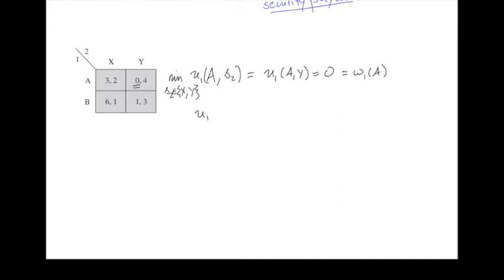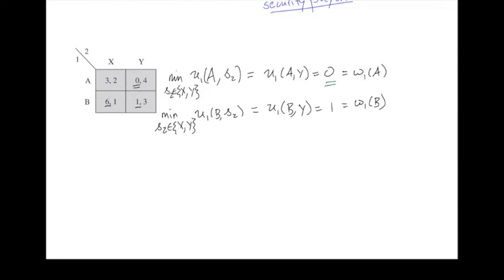Similarly, if player 1 plays B, the worst payoff he can get when player 2 seeks to minimize player 1's payoff by choosing the strategy X or Y is found by looking between 6 and 1. 1 is lower, so again it's when player 2 plays Y, and he gets a payoff of 1, so W1 of B is 1. So if we want to know what the security strategy is for player 1, the worst thing that can happen to player 1 should he play strategy A is that he gets 0.